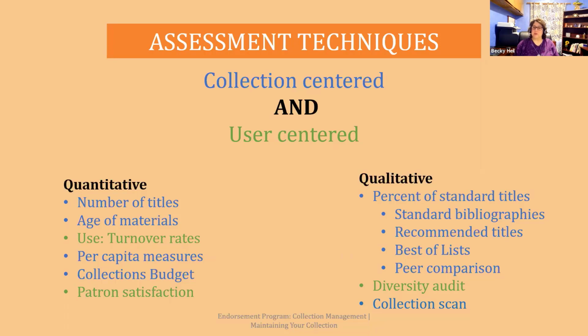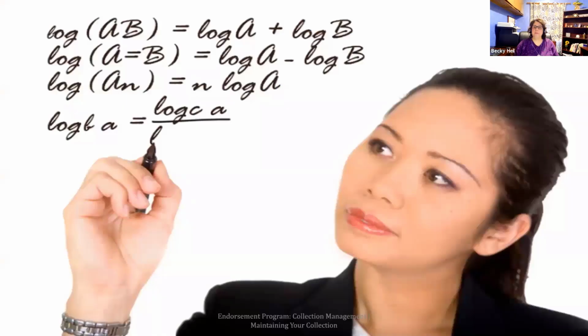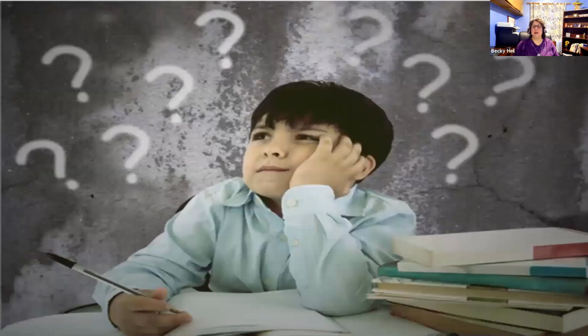Deliberately and objectively doing shelf scanning of a collection in conjunction with some statistics generated by an automated catalog can provide the best type of information about your resources. Now comes the part that most librarians don't like: math. Hopefully, it's not as complicated as this formula. And just so you don't end up like this poor kid, let's start with a simple formula.